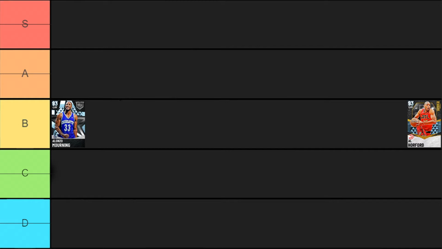Next up, we got Al Horford. Al Horford, probably one of my favorite cards, I would say, just because he's an all-around demon, man. He's 6'10", and he can just do a little bit of everything for you, but is slow. He has an amazing set of defensive badges, even has bronze clamps, so I'm pretty sure if you upgrade that, you can get it up to gold, and that'll be amazing. But even with just bronze, I think it's very solid.